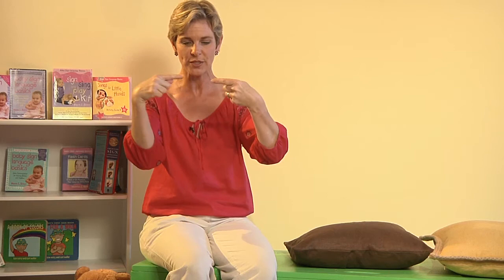Another sign we're going to talk about today is the sign for pain. The sign for pain is done by tapping your index fingers together like this. Or you might see a version sometimes where it's a twisting motion like this. It means the same thing, just a regional difference.